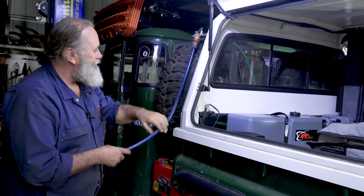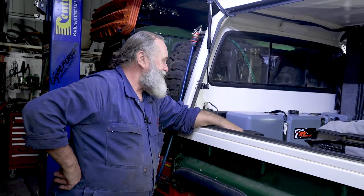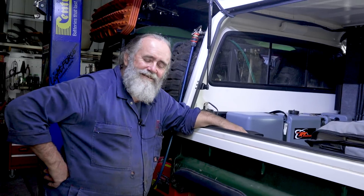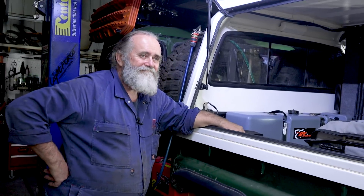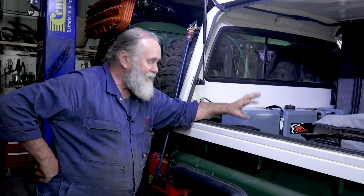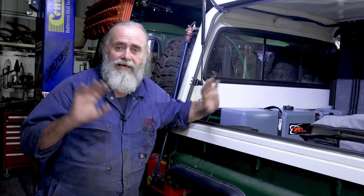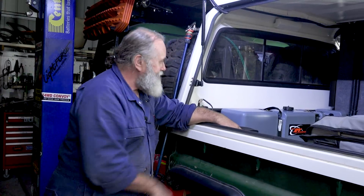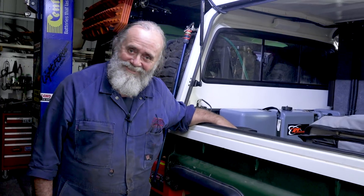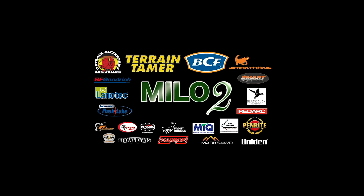I promise you I won't do it on the side of the road. But yeah, beautiful fitting, beautiful piece of gear. For someone who's done as much severely outback stuff as I have, water is everything. I'm still going to be carrying spare water - I never trust all my water to one thing, ever. But if I had to, this would be it. And now I'm going to be clean too. Thanks John. Milo 2 - brought to you by the best names in the business and a whole bunch of my mates helping out.